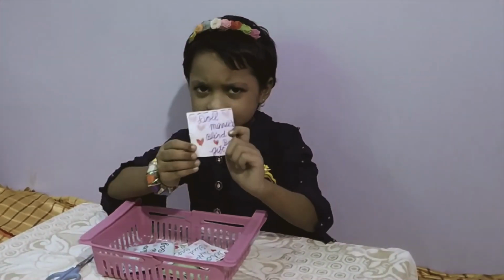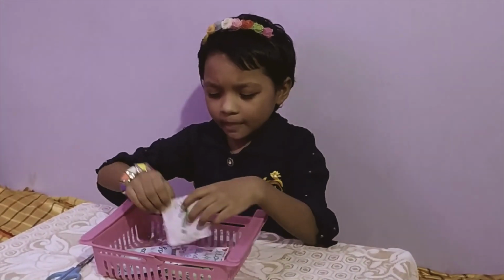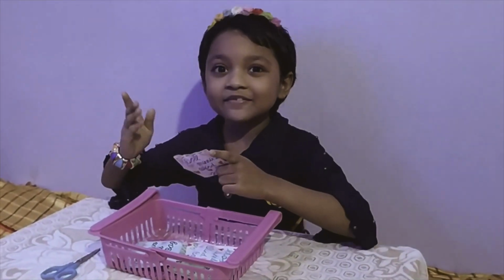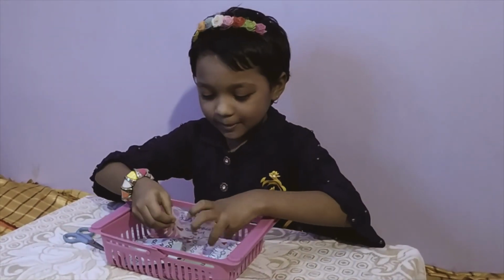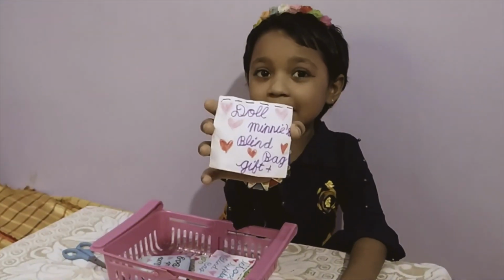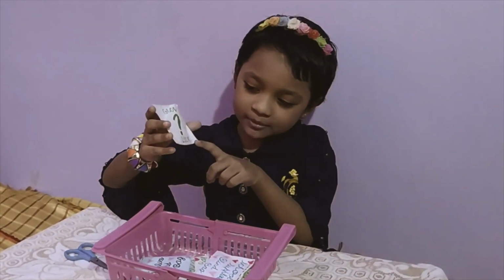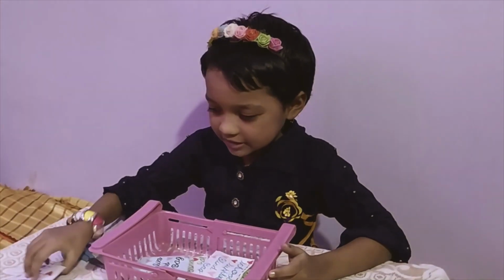These are some blind bags. I made 5 blind bags. I will first tell you what is written on these blind bags and then I'm going to cut them. I have a small scissor. The first blind bag is my favorite blind bag. This is Doll Minnie's blind bag gift plus. In the back there is a question mark and it's written good luck. Now let's keep it aside.